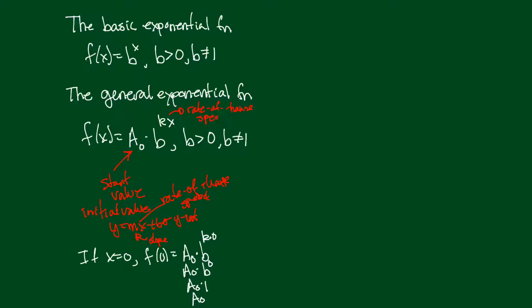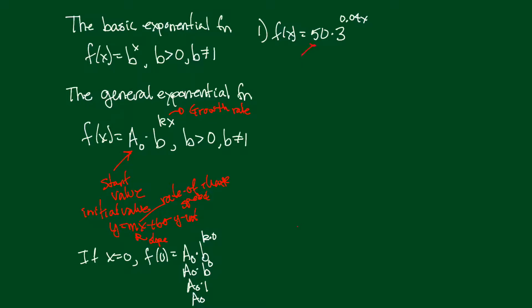In fact, let's just get rid of this stuff right here, although it's true, but it's just easier to think in terms of growth. Now you could have negative growth, which is decay, but we're going to call that k the growth rate. Let's take a look at a few examples and look at what these numbers mean. Let's start with this one here. How about number 1? F of x, the output, is 50 times 3 to the 0.04x, where x is the input. And if we're thinking of the input as time, look what that 50 means. What does that 50 tell you? The 50, that's your start value.